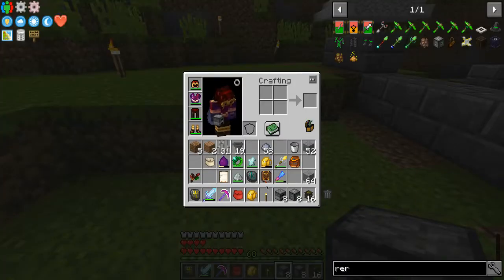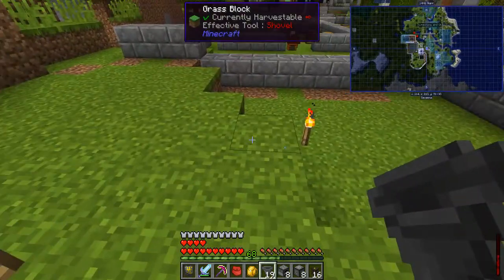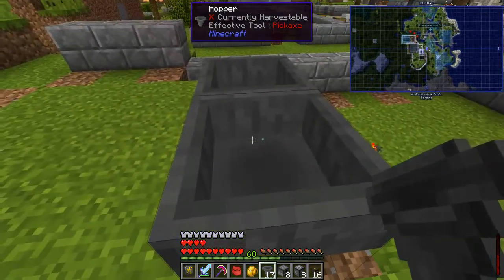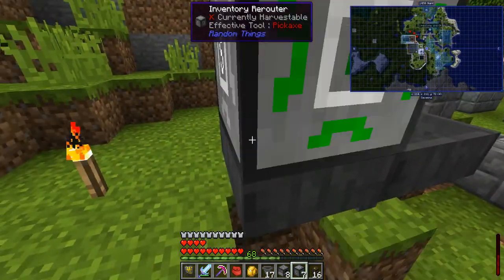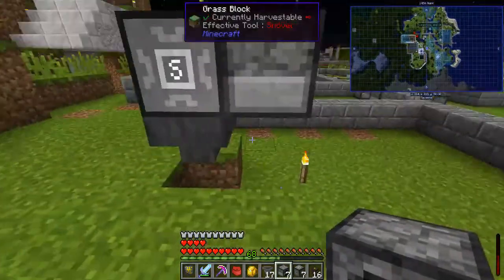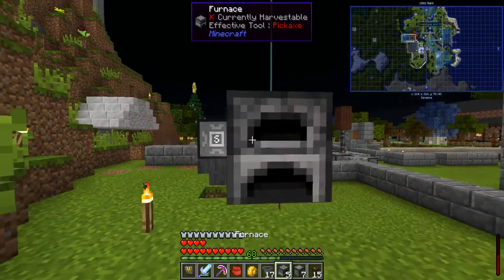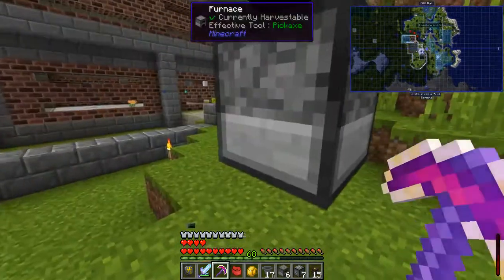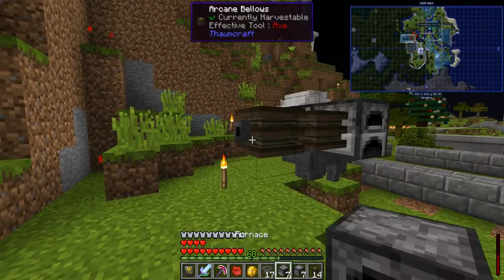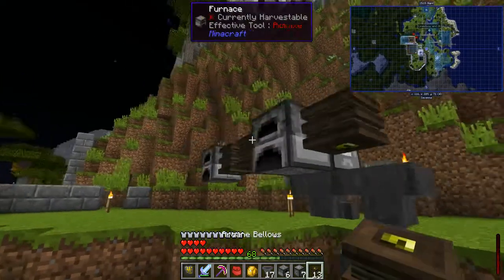Now, where do I want these? I think I want these maybe like this. So if we break you, let's say there. So the first one's going to be on the top of this. So there's 1 inventory rerouter with a furnace in front of it. Okay, so far so good. Now I need at least 2 spaces because I need you and you. Actually, let's place it like this. So I need at least 2 spots. There we go. So that goes like that.